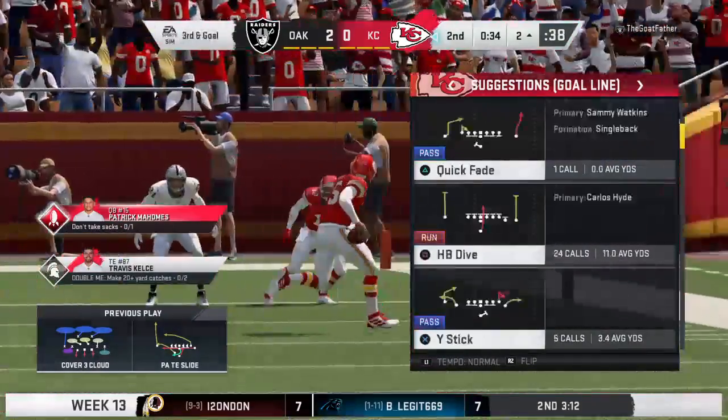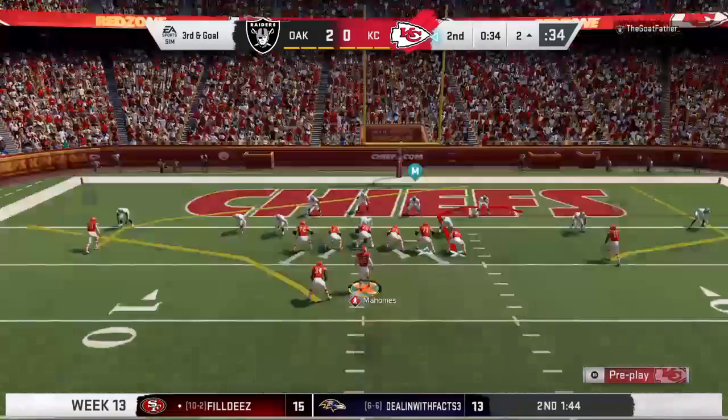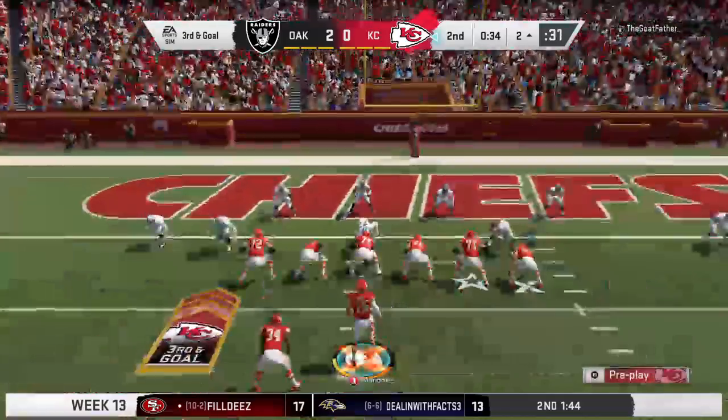Now a 2nd down throw for the end zone, but it's incomplete. The tight end, Jermaine Gresham, the intended receiver. But now it's 3rd and goal.